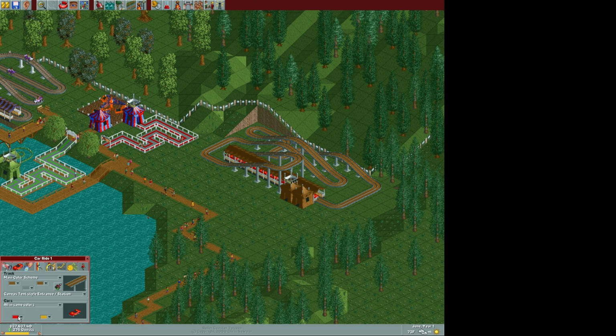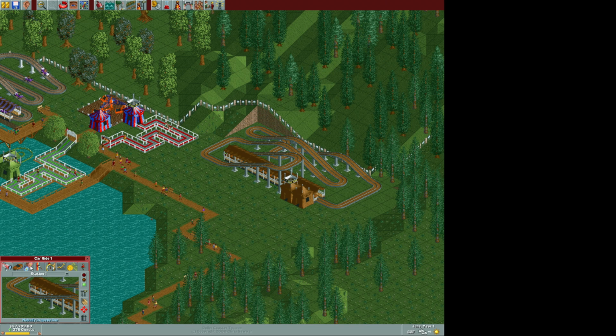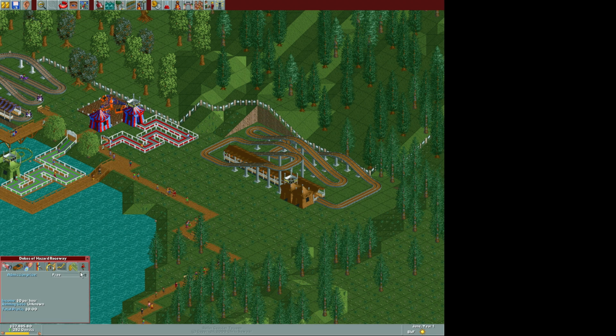This looks very, like, a kind of a rustic old look. I'm gonna do brown car, with, like an orange. There we go. Let's name it. I don't know. Dukes of Hazzard Raceway. Why not? I don't know. Doesn't make sense, but.